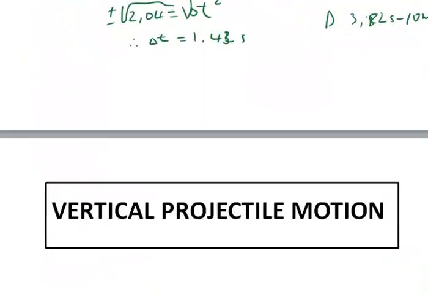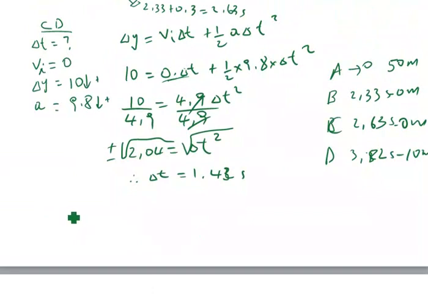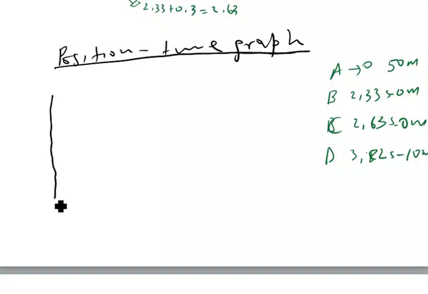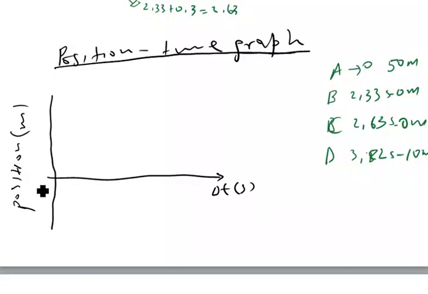Okay, position time graph. I'll just draw it here. Let me just wrap here. Good. Then let's draw the position time graph. So we have the position on the y-axis, in meters, and the time delta t on the x-axis. Now let's write the positions that we have: 0, 10, 50. So this is 0, this is 10 for example, then this one is 50.